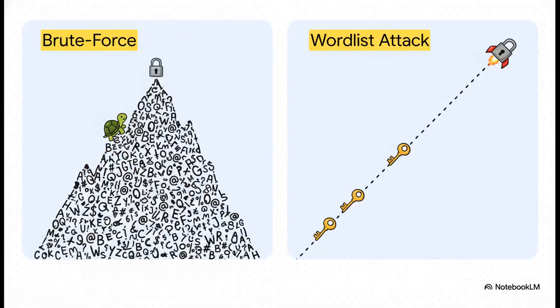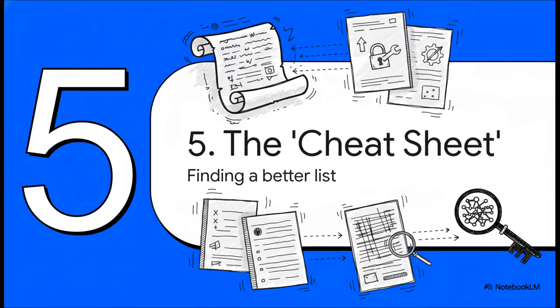And this is a perfect illustration of the two main strategies. The brute force method, it will eventually find the password, but it could take days or years or maybe even centuries. The wordlist attack, on the other hand, is much smarter because it only focuses on passwords that are actually likely. Our first attack worked because Pokemon was a likely candidate. This one is failing because brute force is just way too slow. So, if the default list failed and brute force is way too slow, what do we do?